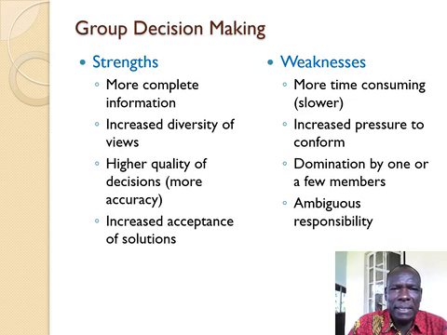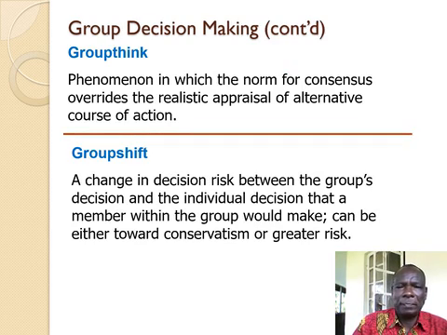But you are familiar with this thing called group decision making. We normally do that. We do this a lot. Even in our class, if you have a group of 5 students working on an assignment, you have to make decisions together. Sometimes you do brainstorming, but you agree on what you're going to do together, and you do it together, and you present your work together. If you fail, you fail together. Okay, so that is group decision making.